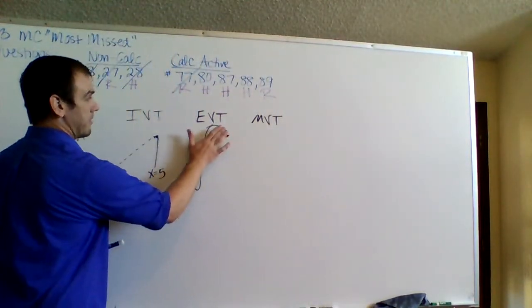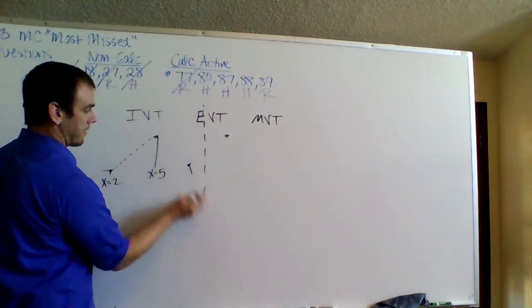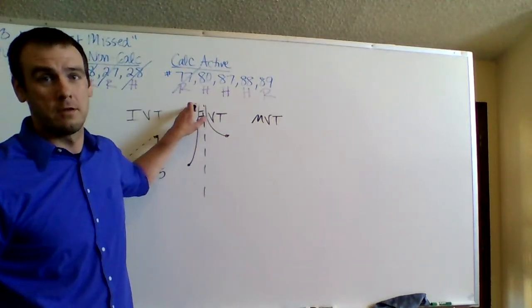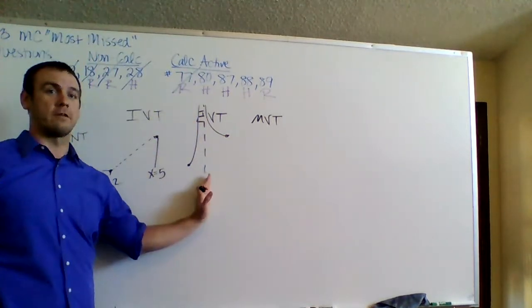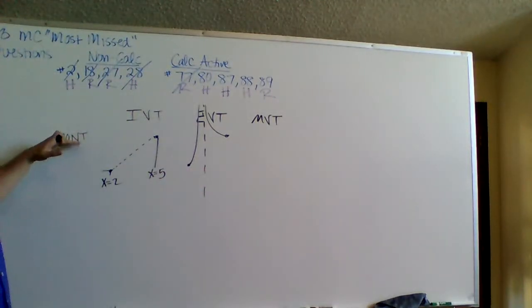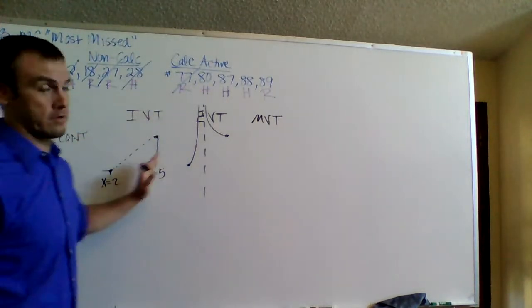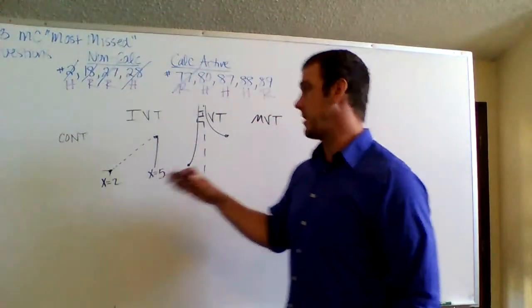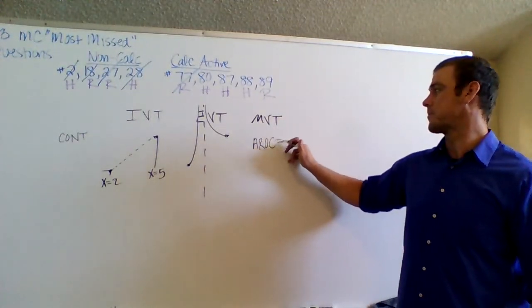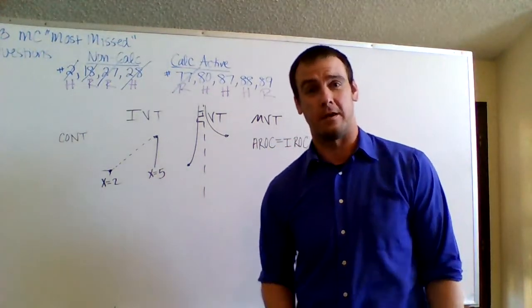The only time really an absolute max or an absolute min would not occur would be if you had like a vertical asymptote and it would go up forever. Right? That would be no absolute maximum. Okay, but now that you have a vertical asymptote that's not really continuous, and that is dependent on continuity. Okay, IVT, EVT must be continuous on the closed interval. MVT, now we're talking AROC equals IROC. Okay, whenever you hear MVT, that's what you got to think, AROC equals IROC.